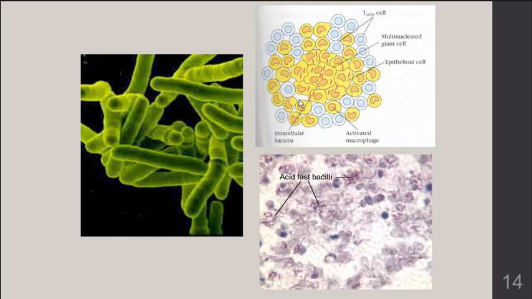In the right upper image, macrophages get kind of stuck with the bacteria within their cytoplasm and then they call for help. And other macrophages come together and they differentiate into this epithelioid cell. T cells, you can see, are also present, but at the end it can form what's referred to as a granuloma, which eventually will wall off the bacteria. The bottom image here is showing you an acid-fast stain, so it makes them look purple. And this can still be seen inside the macrophages because they're unable to digest it.